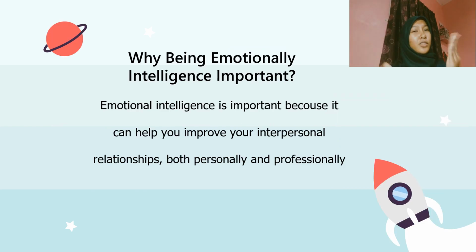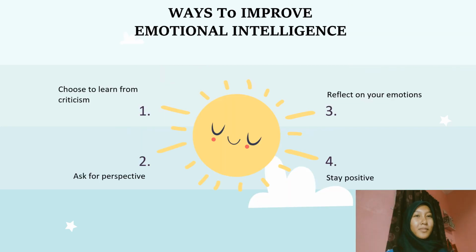So why being emotionally intelligent is important? It is because we can improve our interpersonal relationship both personally and professionally. There's many ways to improve our emotional intelligence. First, you can choose to learn from criticism. Second, you can ask for perspective. Third, you can reflect on your emotion. And lastly, you need to stay positive.